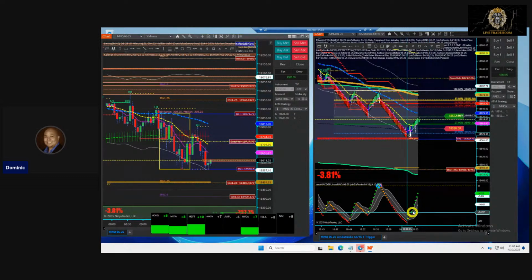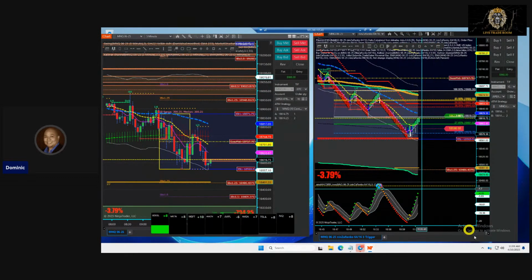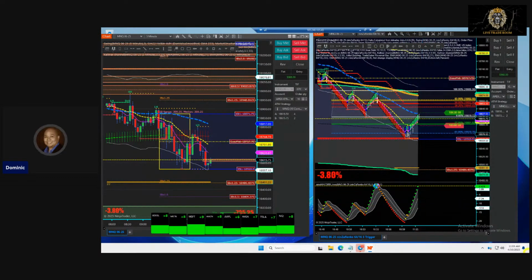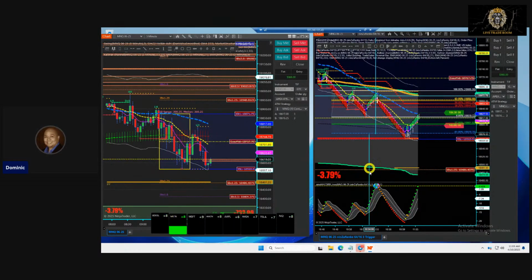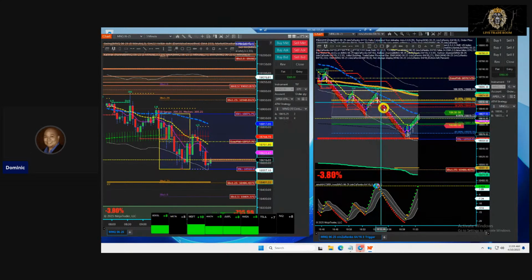So now we're getting strong momentum. See this, but we're still below the zero line. We hit the zero line and come back down, like what it is doing right now. Meaning it's gonna do this right here, where it came back down, bounce off the mid band. So once it bounces off the mid band, you want to see a reversal bar, then continue coming down. Right now we don't have a reversal bar.